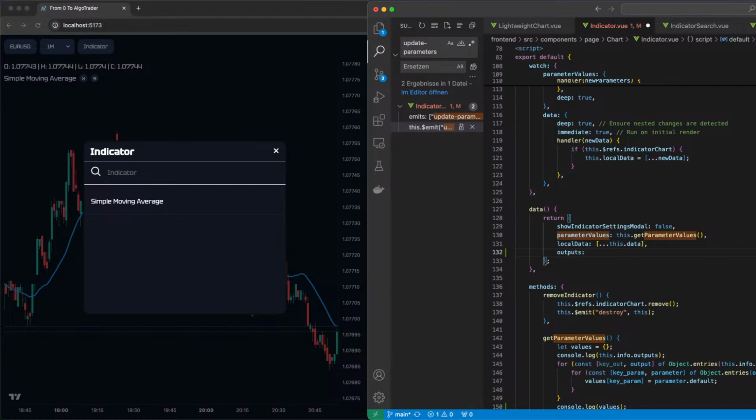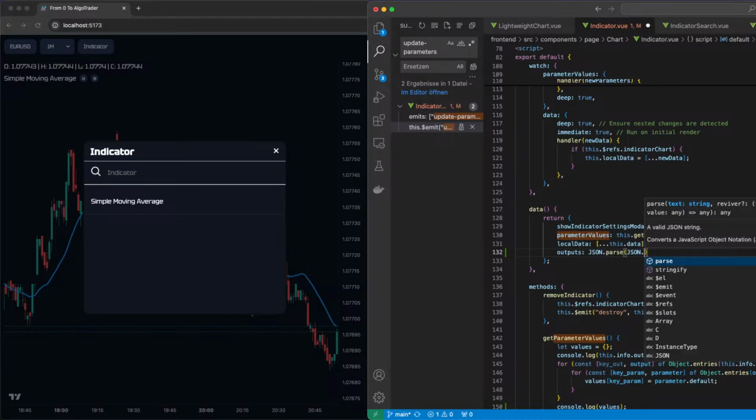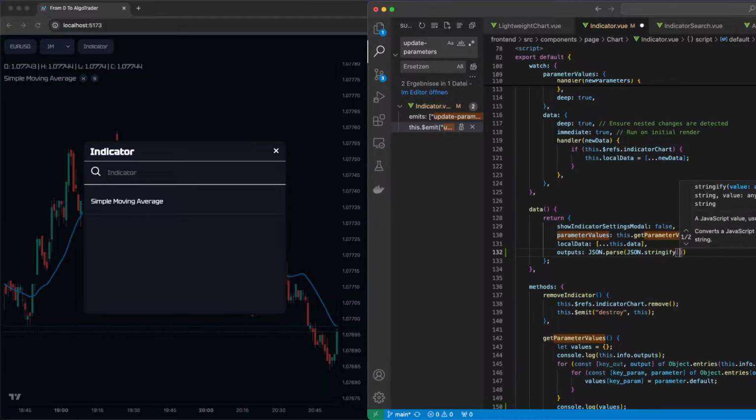This is JSON parse. We need to do a deep copy of this.